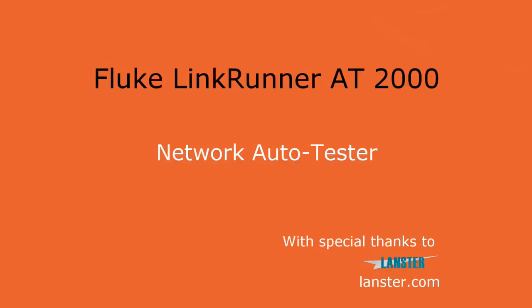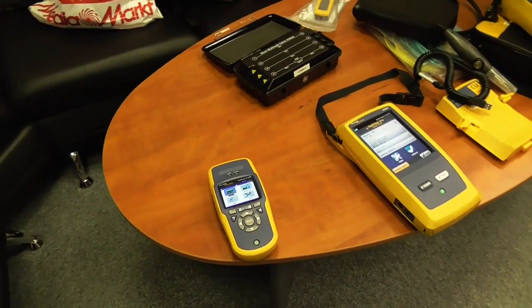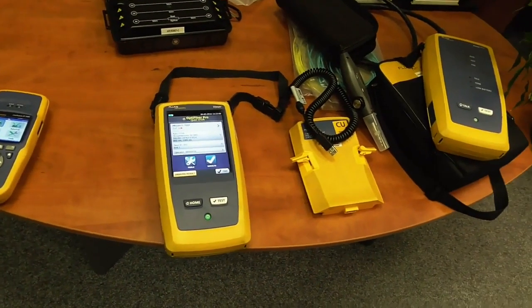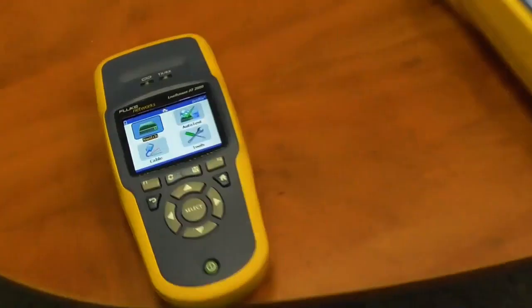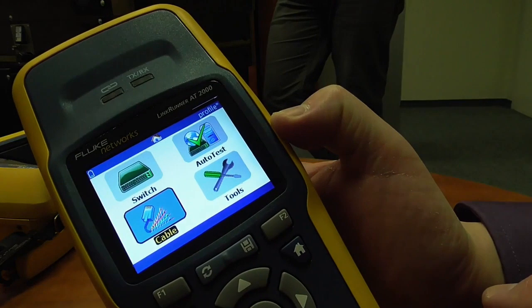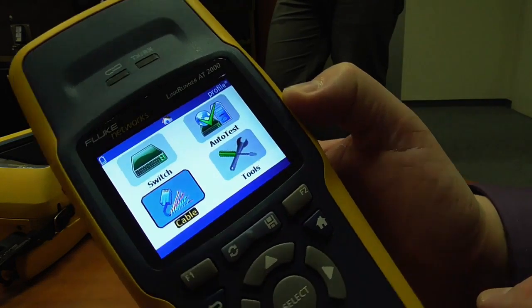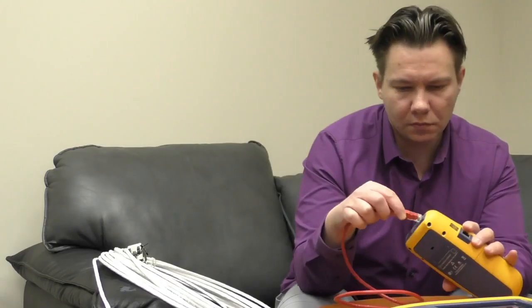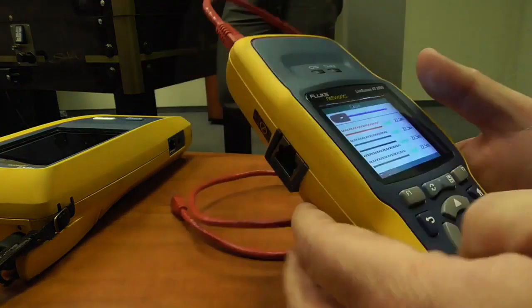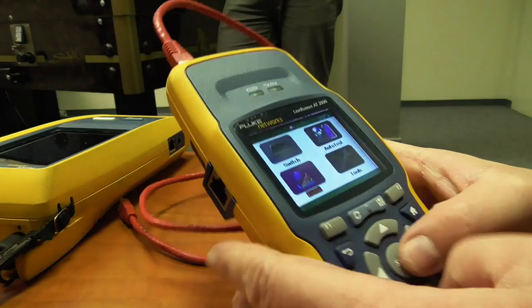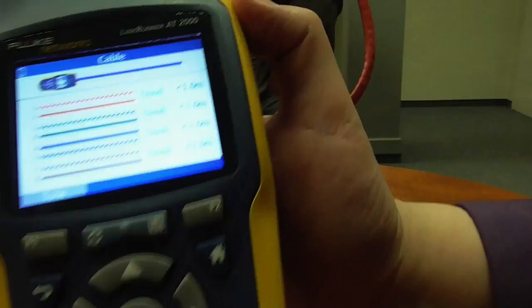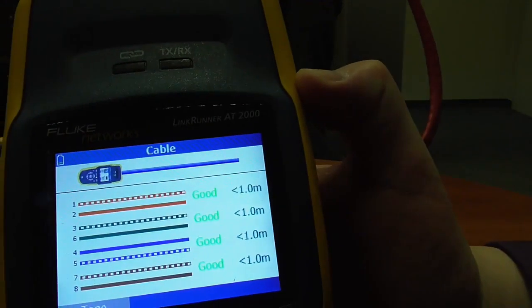We have seen a few examples already. Now I want to show you a device from Fluke and go through some more advanced labs as well. I take a network cable without a remote unit and we press test. Here we go, the cable is fine, we can see all the wires are okay.